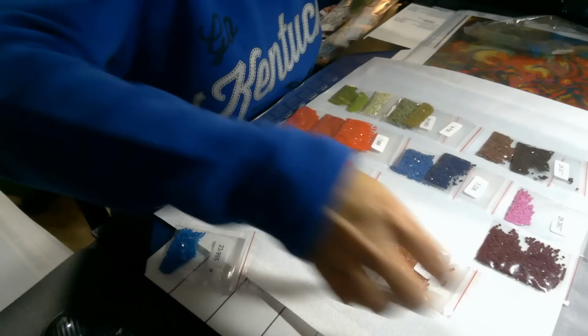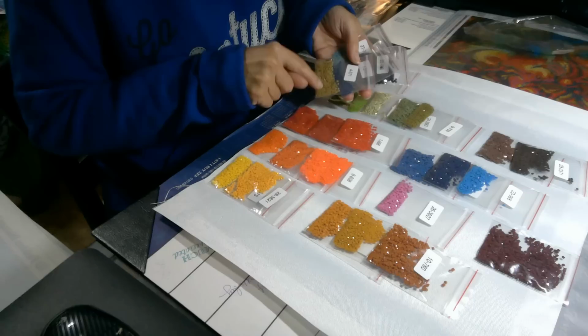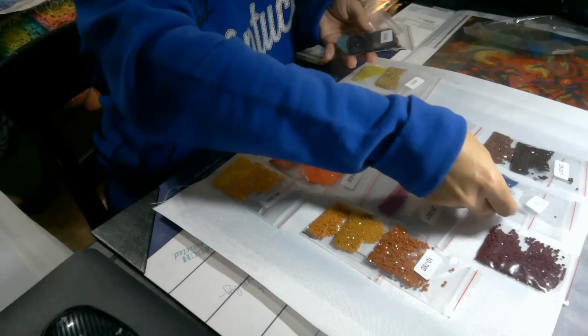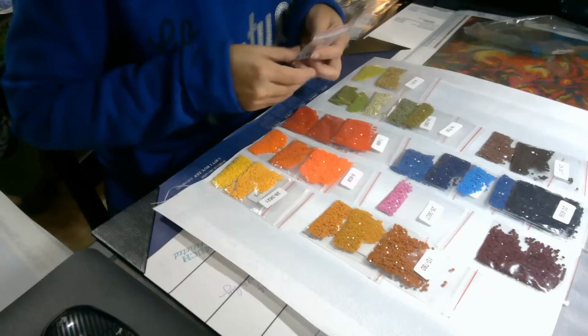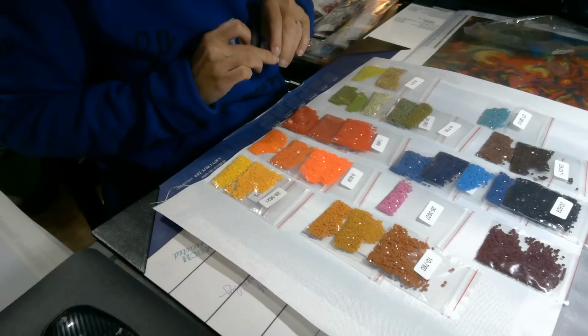Here's another blue. And let's see, we still have another lime green. And this is a brownish olive green. Another blue. Another blue. And a turquoise color. So we have two really dark blues, two more primary blues, a little bit brighter there. So this is an interesting selection of shades. Pretty cool.